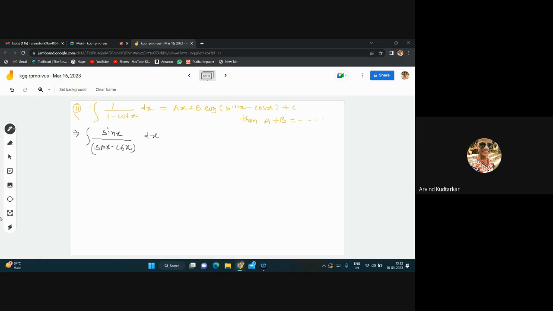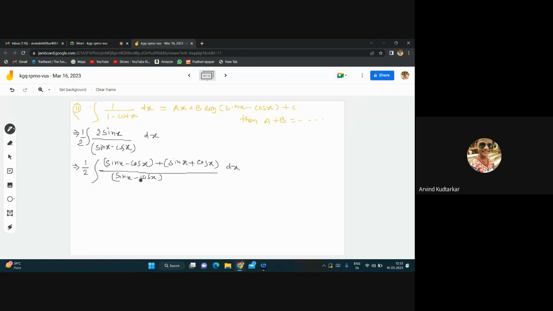So how to express it in the form of a partition? Sin x minus cos x plus, here you have to adjust the term. I am writing 2 sin x as 1/2 times 2 sin x. So 1/2 as it is into the integration of, this 2 sin x I write as sin x minus cos x, the first term, plus sin x plus cos x upon sin x minus cos x into dx.